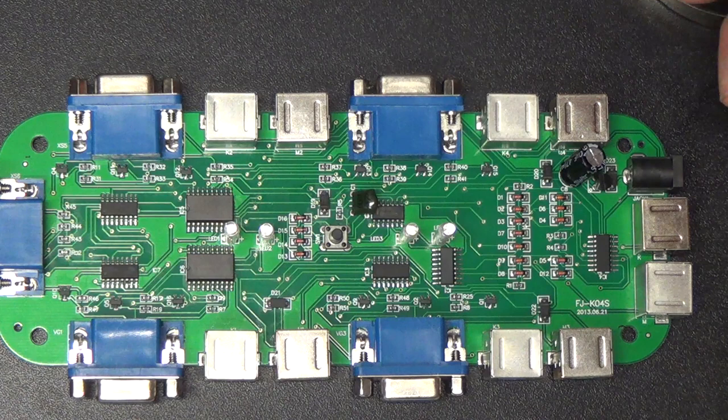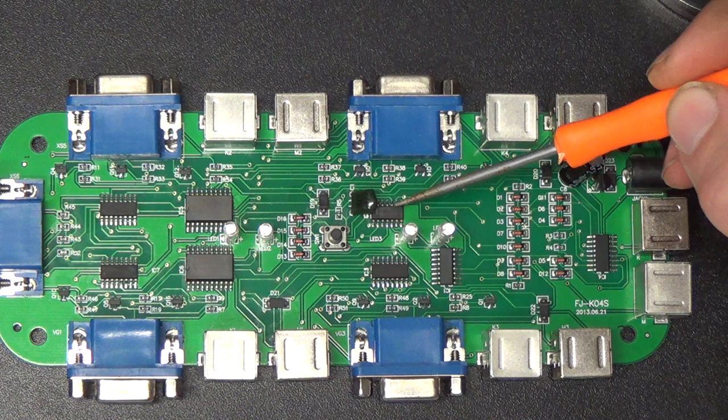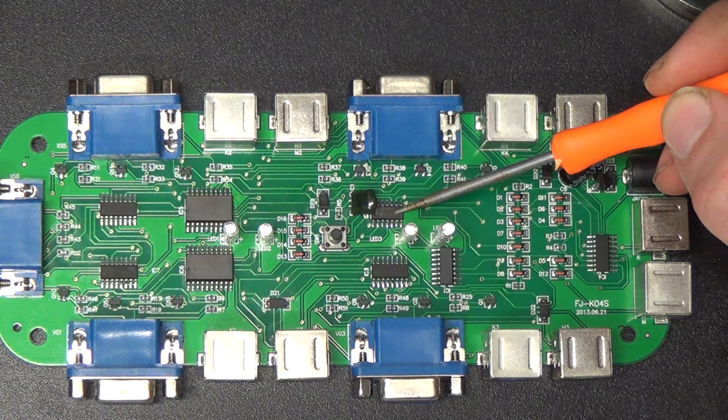But anyway, this little chip right here, that's a 14011B. I don't know why they didn't use a 74 series logic chip in there. That's like a Motorola numbering, I guess, but that's just a regular old quad 2-input NAND gate, although the pinout's probably different than the 74 series.